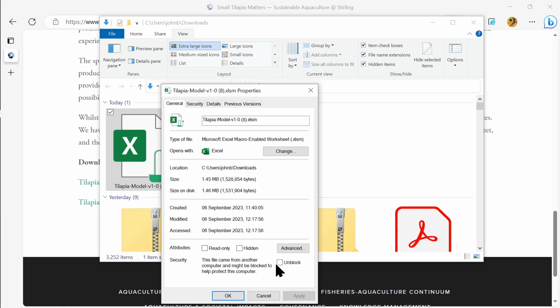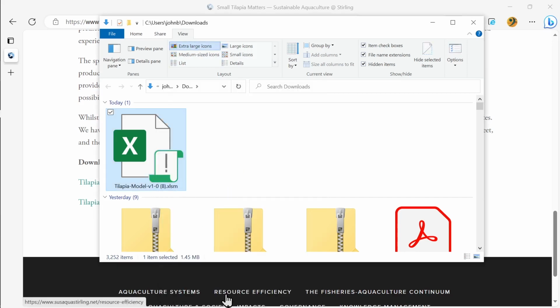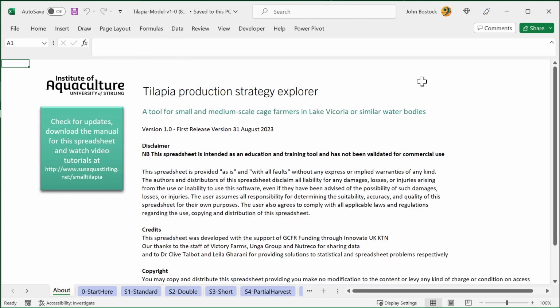It is assumed that you are familiar with the basic use of Microsoft Excel. However, very little knowledge of Excel is required to use this tool. The main thing to note at the start is that the file is a workbook with many different pages or sheets. Each sheet can be found as a tab at the bottom of the screen. Start on the tab 0-Start here.